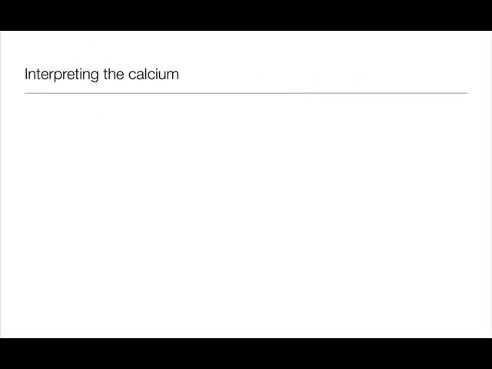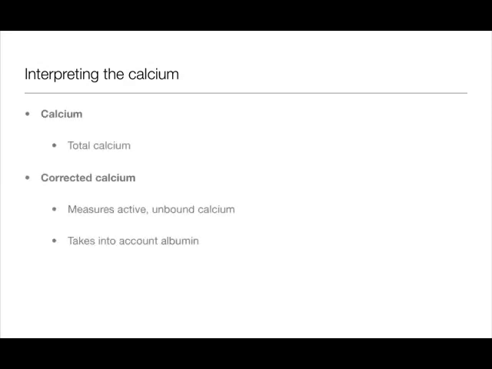So you're thinking, oh gosh, I don't remember any of my calcium physiology. But you look it up on the computer because you've got to do something. And you see there are 2 figures there. We have a value for calcium and we have a value for corrected calcium. Now what's all this about? Well, which one is correct? Which one are you going to pay the most attention to? The correct one is the corrected one, because a calcium level measures total calcium, but the bit that's active, the bit that's working, is the unbound and ionized 2+ calcium.